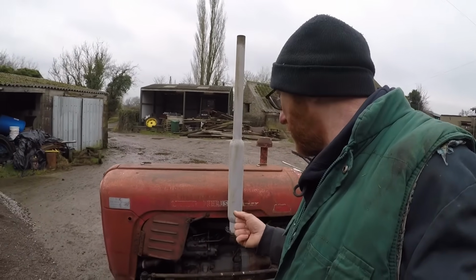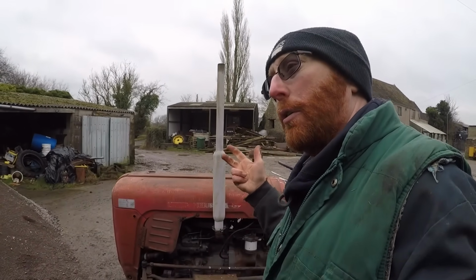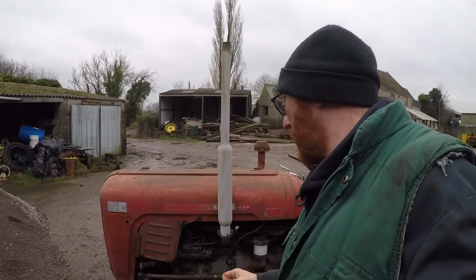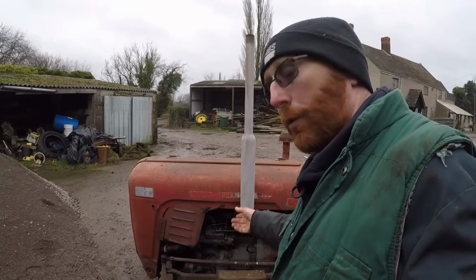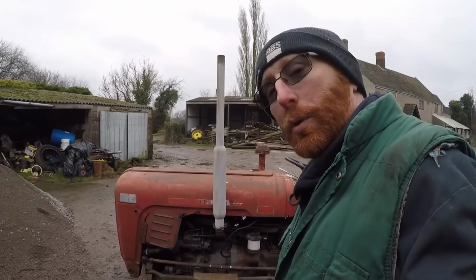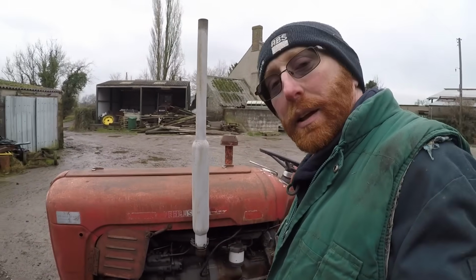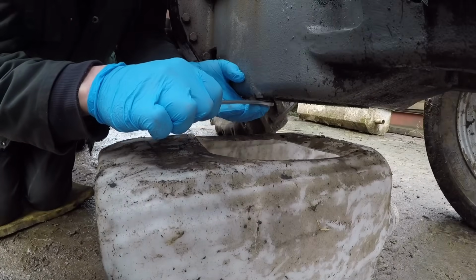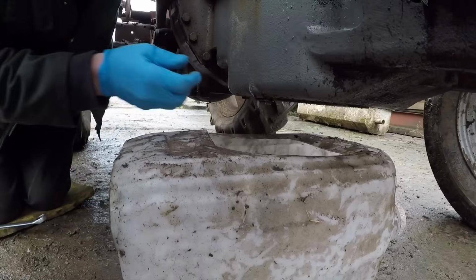So I bought that. For those that aren't aware, a short motor is a new block, new pistons, new liners, new crankshaft and shells, all assembled, ready to go. And then I had to add a sump and a head, and I transferred all the fuel injection system across from the compressor engine. Yeah, so that's what I've done. That is why it doesn't match. Anyway, right, let's drain the oil out and get going on today's video proper. So like we said earlier on, the oil is warm, just to make it nice and easy to drain down out of the engine.